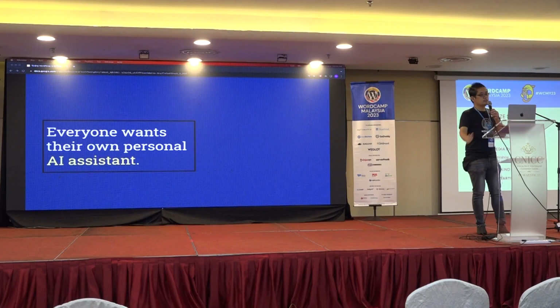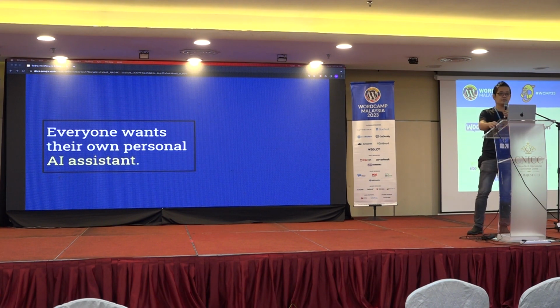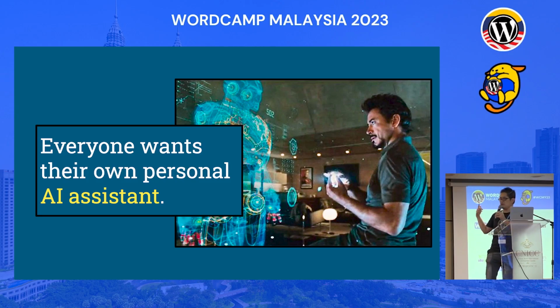Let's zoom out for a moment. People have been longing for a personalized AI assistant for a long time, and it's nothing new. If you remember when Iron Man hit theaters in 2008, it wasn't just the fancy Iron Man suit that people fell in love with, but also his AI assistant, Jarvis.